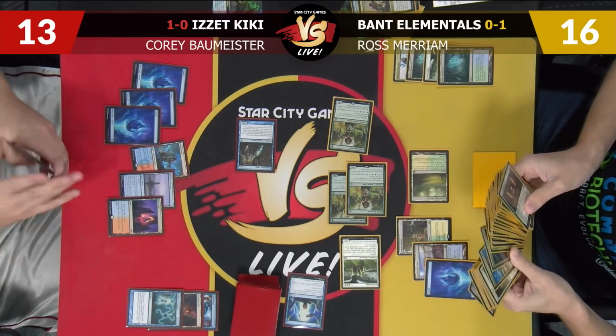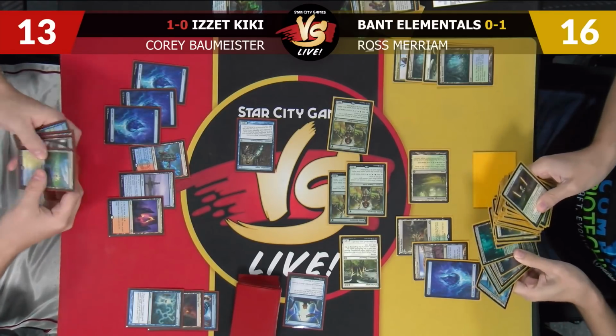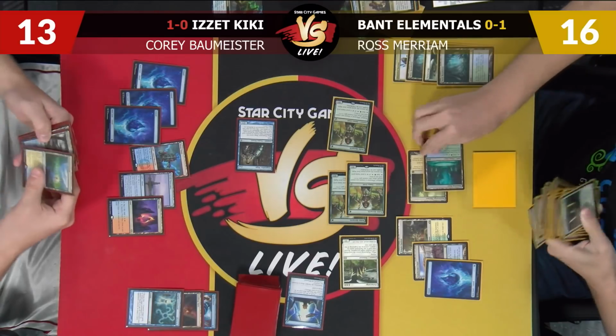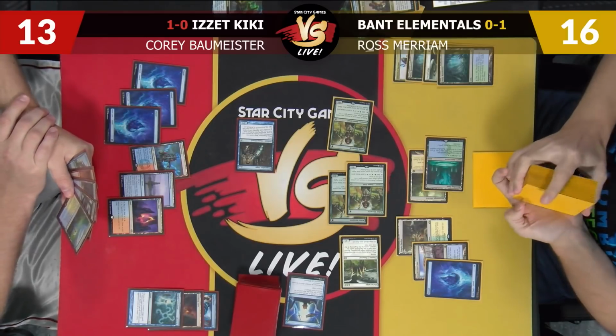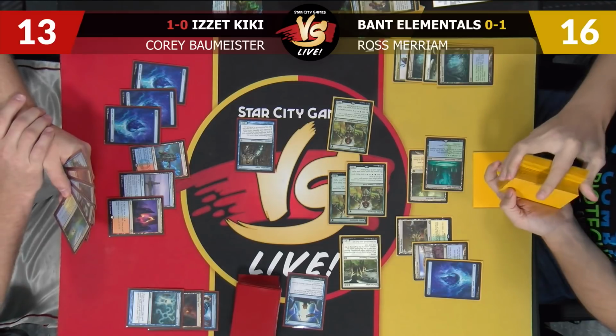Flooding, huh? I like that. Would appear so. I will select a Breeding Pool, tap. Okay. You have 5 in hand. 5, yep. All good.